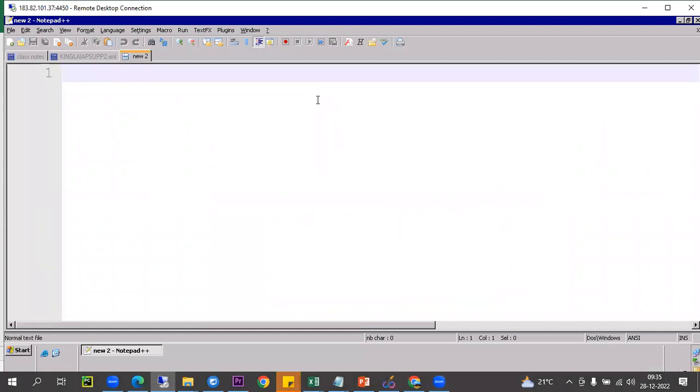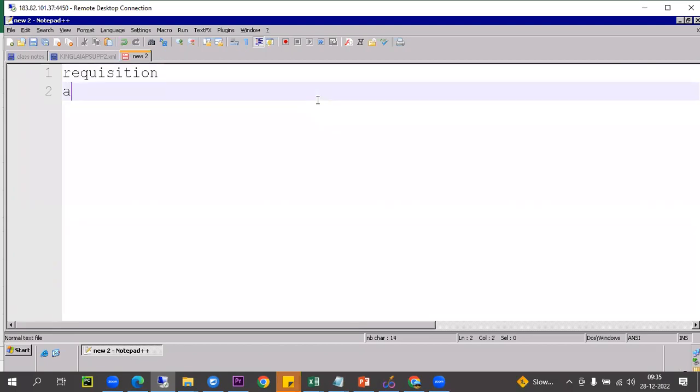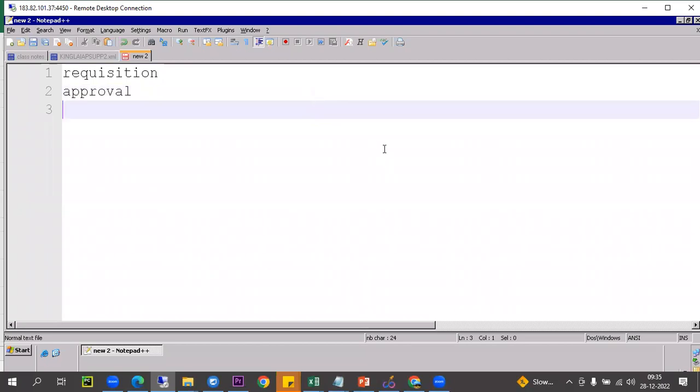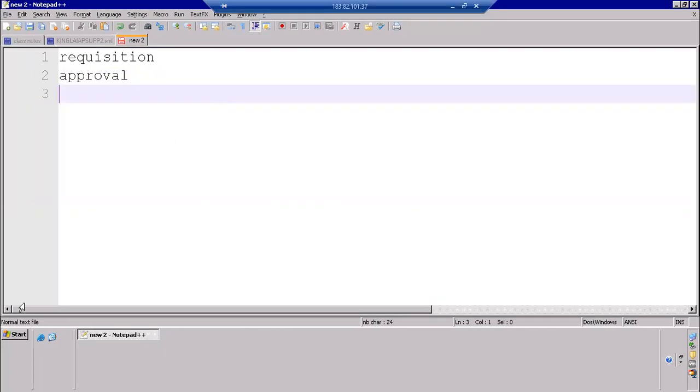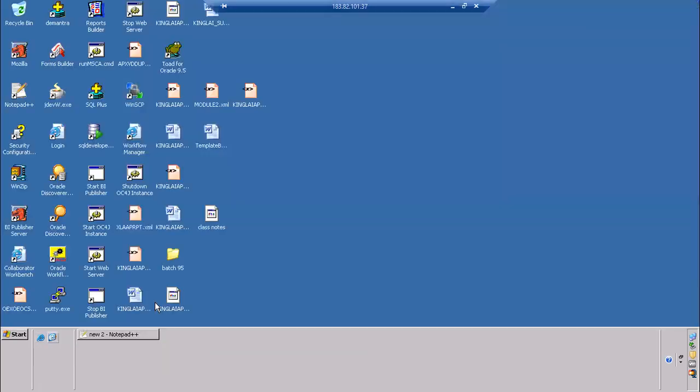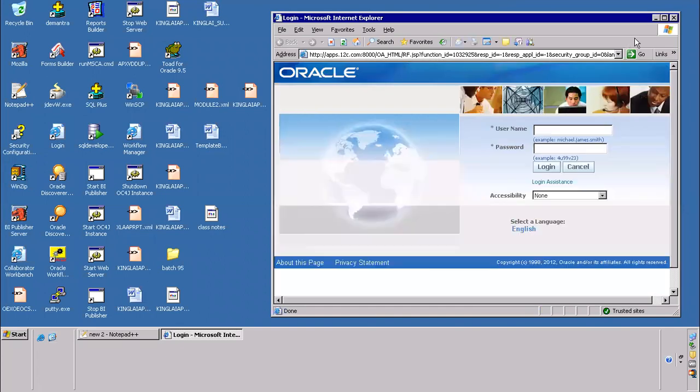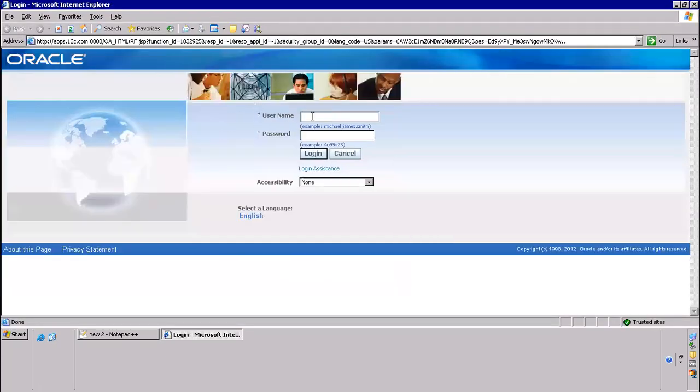Okay. So till now we completed here. One is requisition, correct? And then the second option here is approval. So the requisition, whatever we create, we have to approve it. Usually the manager will approve it. If it is below some amount, it will be a self approval. Now you can go here.